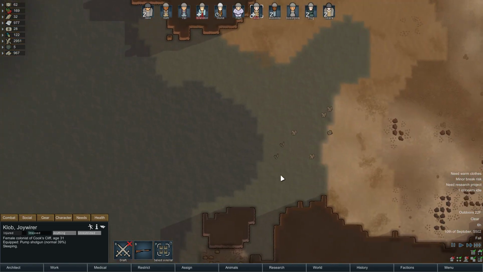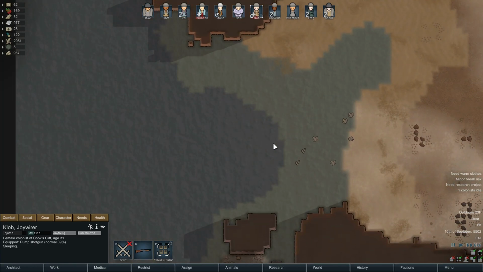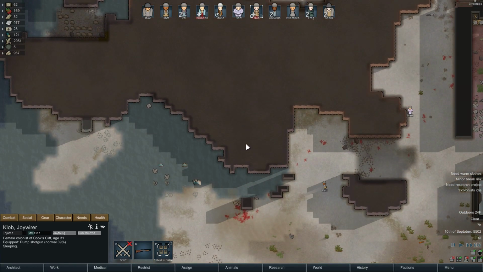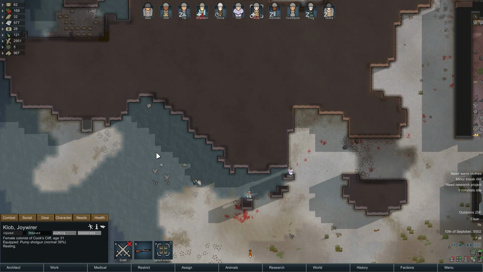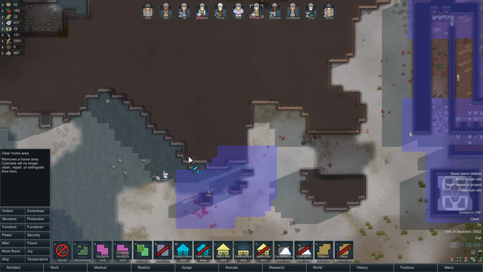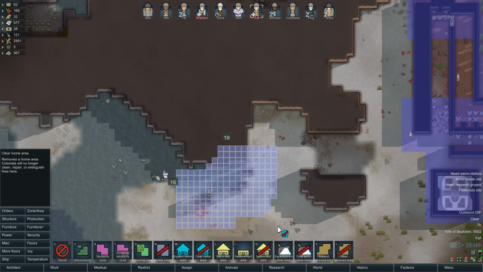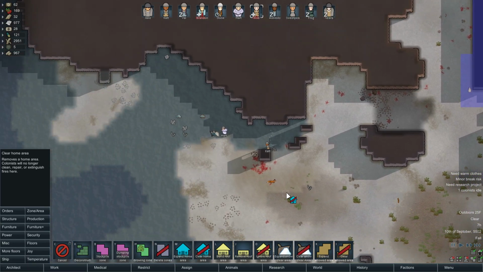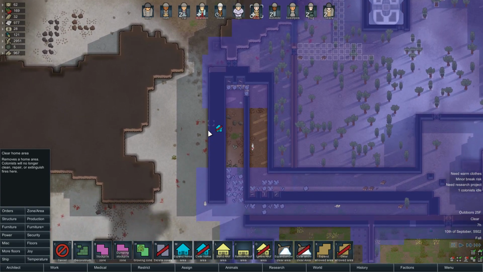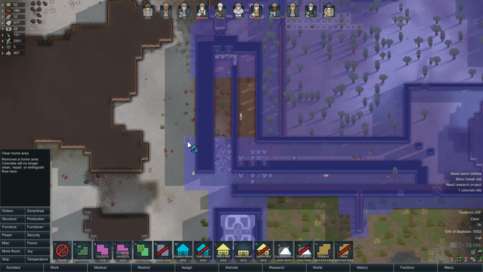Alright, we got one more to haul, don't we? Yeah, one more haul urgently. When they get to it. Don't repair. Wait, hold on. Clear home area. This is not the home area. So that doesn't need to be repaired. These walls need to be repaired, but it doesn't need to be cleaned up.